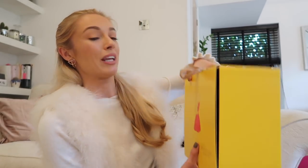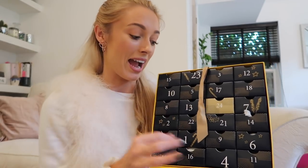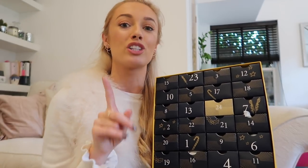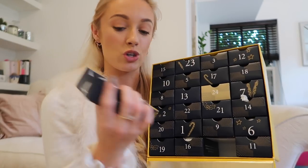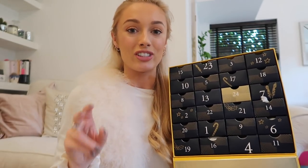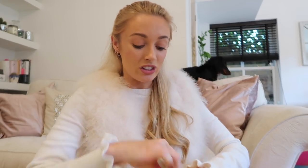Next is L'Occitane — this one opens sideways with lots of little drawers. I absolutely love L'Occitane miniatures, especially their hand creams. There was a little mini of the Divine Cream, which for me is a really good dupe of Charlotte Tilbury's Magic Cream. The other one I opened was a little mini of their cleansing oil which I used throughout summer when I was travelling — really good for nourishing dehydrated skin. L'Occitane is a really nice one to give as a gift to mums, aunties, grannies, or sisters.